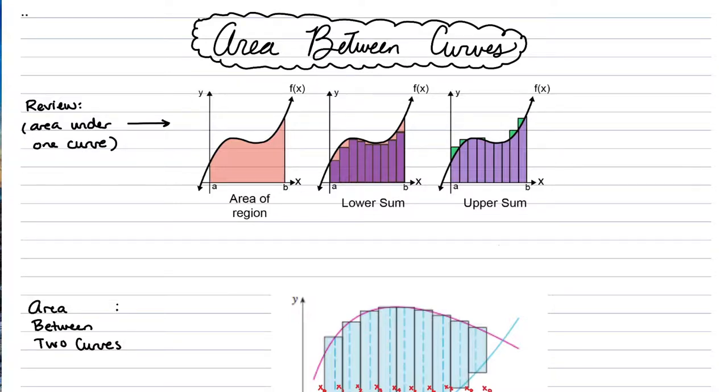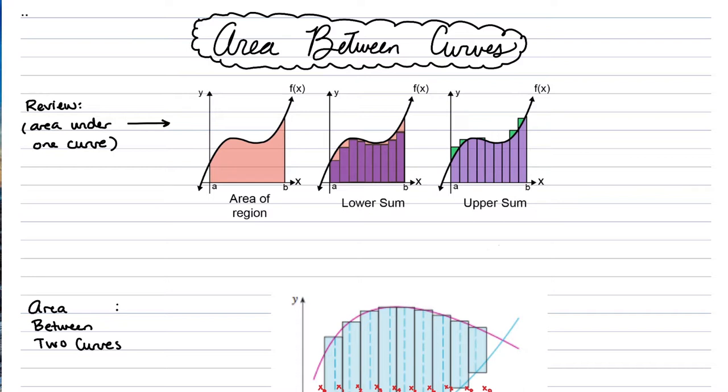Hi guys, so in this video we're going to be talking about how to find the area between curves. So let's review first how we found the area under a single curve, and then we'll generalize it to when we have multiple different curves. So taking a look at our graphics here, you might recall how we did this.